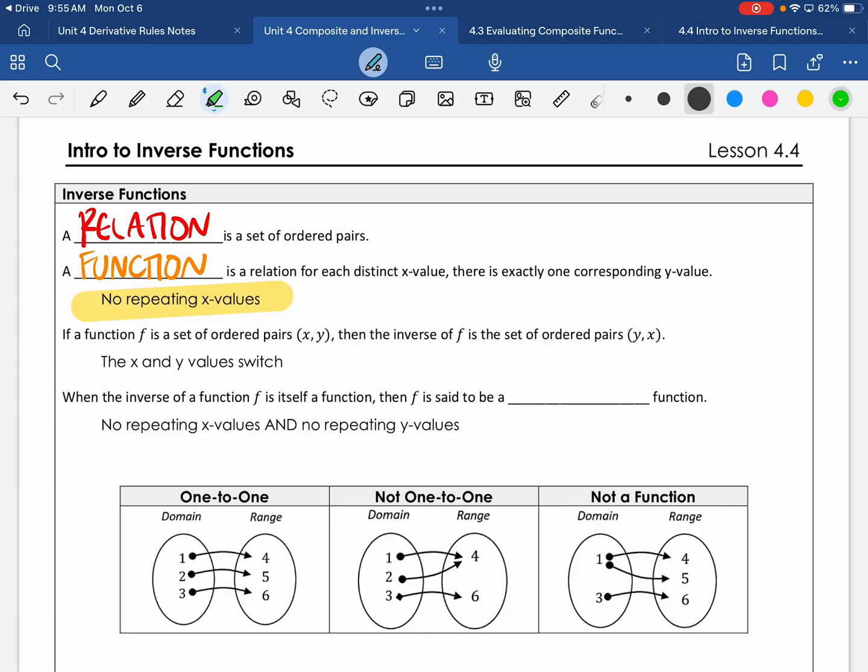So if a function has an ordered pair x comma y, the inverse is going to be the ordered pair y comma x. So when you're talking about inverses, the x and the y switch. And we have a poster over here, our new inverse poster, right next to end behavior. That is the very first thing for inverses: you switch the x and the y. So if you're looking at a graph or a table, or even if you're trying to solve and find inverses, you switch the x and the y around.